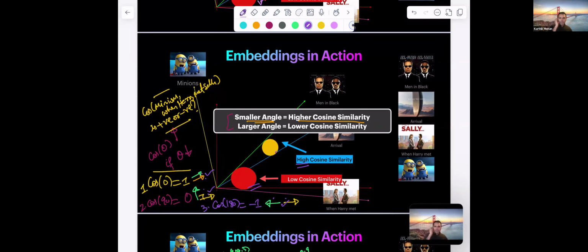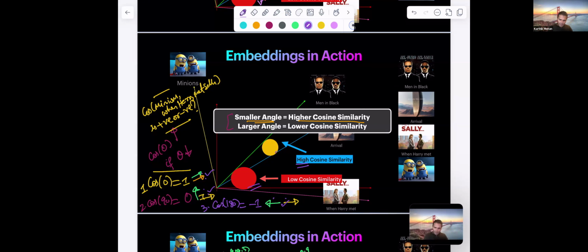Does this make sense? So the idea is if someone handed you the embeddings and you wanted to test, do these embeddings make any sense? Then you just want to do some basic cosine similarity calculations and see that when the cosine similarity is high, that is +1, the objects like the movies or whatever you're comparing actually are similar. If they are dissimilar and your cosine similarity is 1, then there is something wrong with the embeddings. But if your embeddings that you calculated are actually right, then when you take the cosine similarity, they will be high for similar objects and they'll be low for dissimilar objects.